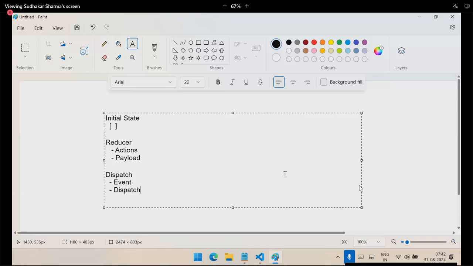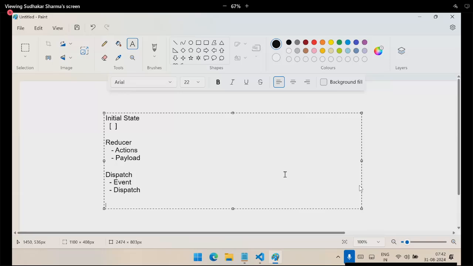On that particular event, it will dispatch an action. This is the basic thing we need to do usually. That means data is stored in one place, and into the data we need to send some information. That is done by the reducer. The reducer is going to identify the action and add data into the store. What dispatch tells is when it is added and where it is added.